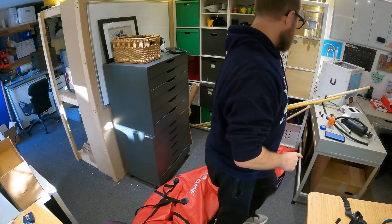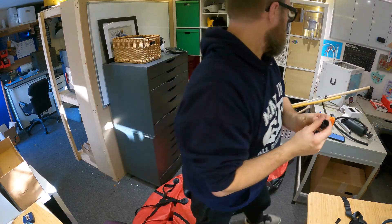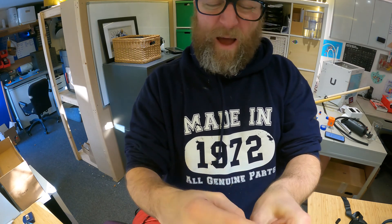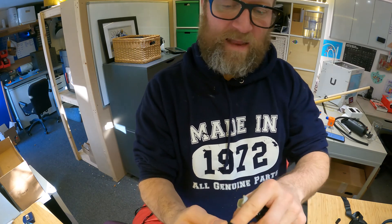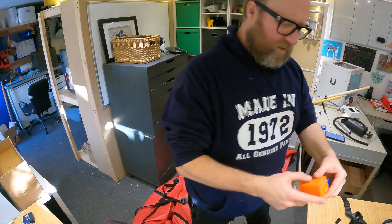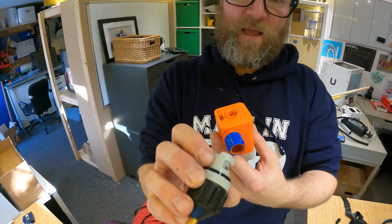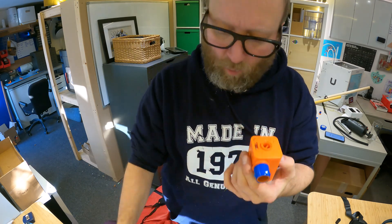I've had a theory. I've just printed out this new part and tested it on here with the motor blowing through it. I noticed that with the old part, the amount of air coming out is pretty poor. With the new part, the amount of air coming through was the same — I don't think it made any noticeable difference. Then the thought occurred to me: just feel the air coming out of this larger hole — it's massively more than what's coming out of the nozzle. So I think what's happening is this little hole in the Schrader adapter is so small, it just can't get the air through at all.